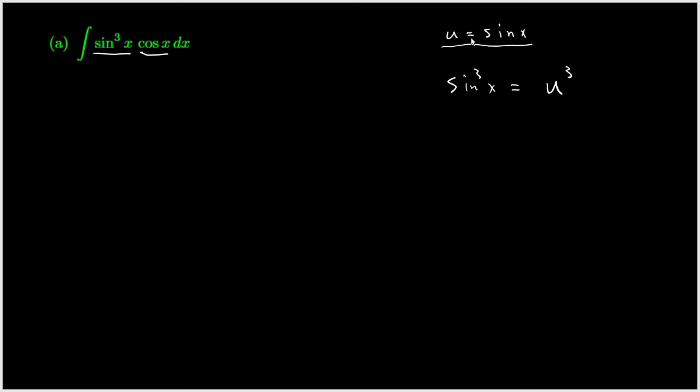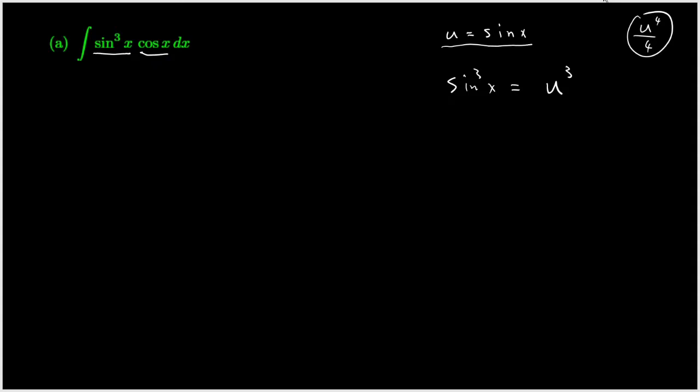Again, I choose u to be sine of x because one factor, the underlined factor, becomes a function of u cubed. U cubed has an easy to find antiderivative. We have a handy formula for it. The antiderivative of u cubed is u to the power 4 over 4, right? That's a particular antiderivative of u cubed.